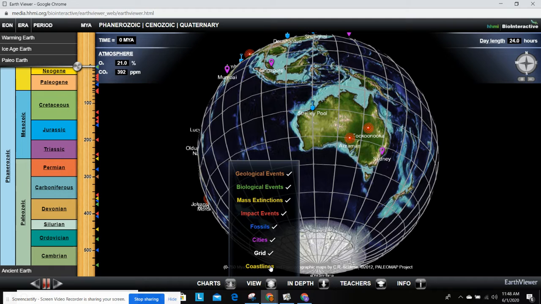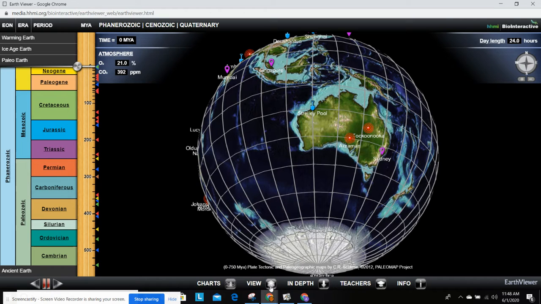You can, of course, close this view by clicking it back again here. Please note that the yellow, brown, and green triangles that appear on the right of the timeline correspond to all the geological and biological events, which will be needed to fill in the chart. So let me walk you through one example.